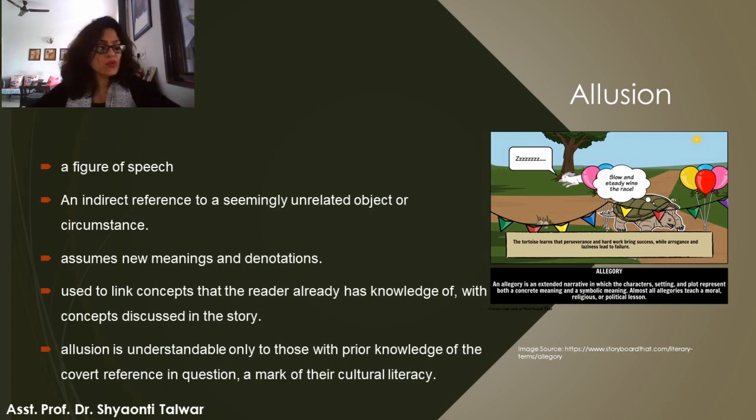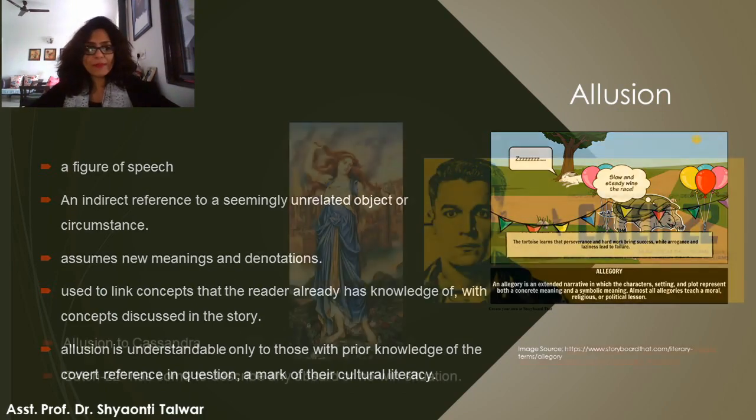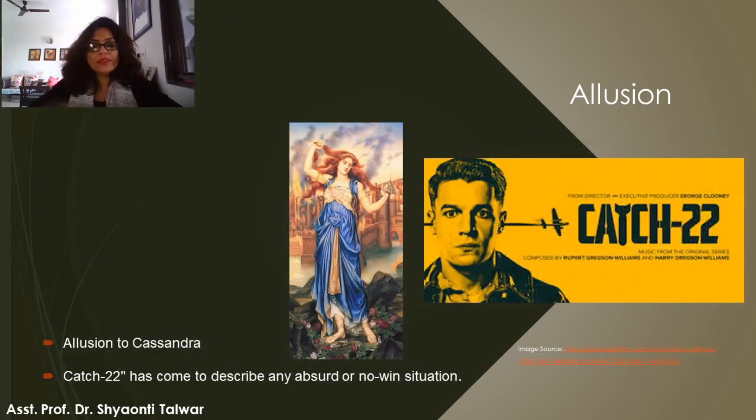Now, I will give you two more very interesting examples. This is a character in Greek mythology. She's called Cassandra. Now, Cassandra was a princess, and she was blessed by Apollo. She was blessed with the power to prophesize. Now, what is to prophesize? To prophesize is जिसे हिंदी में आप कहेंगे भविष्यवाणी करना. So she could see the future. She had visions, and she could see the future.